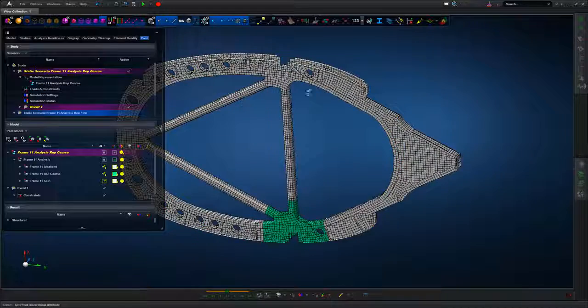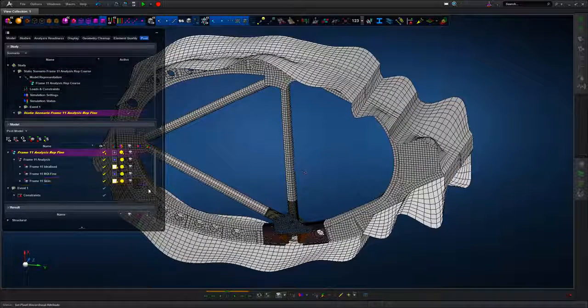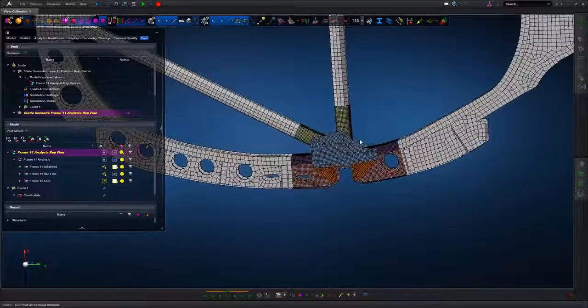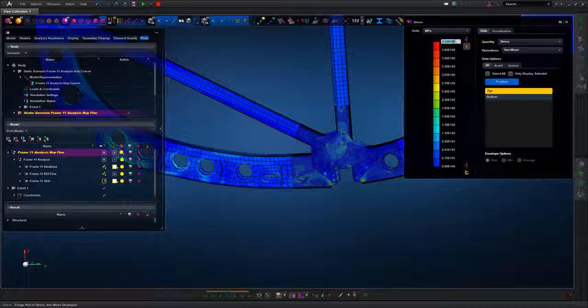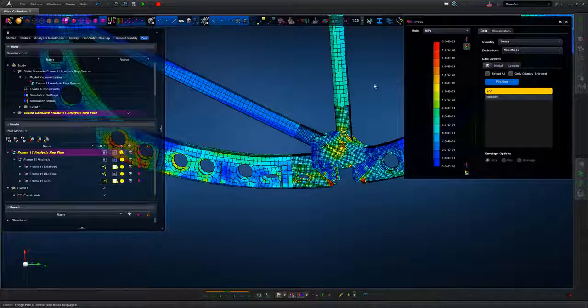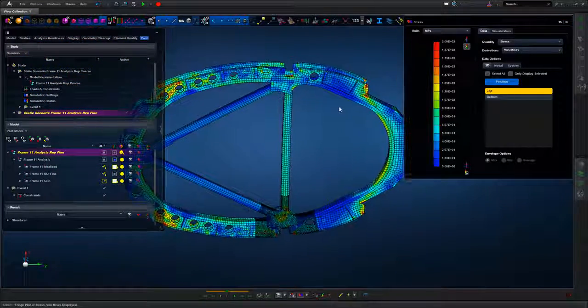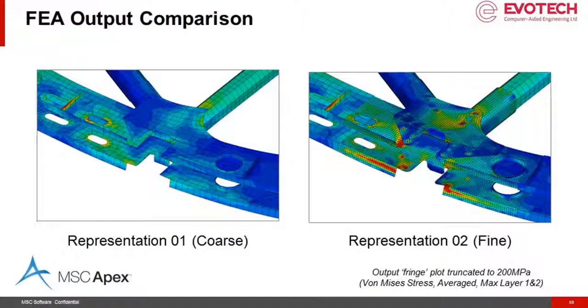And then we can repeat that, so we can simply double click and change the representation output type to the finer model, taking the skin out of view, and we can look at again the von Mises stress, again setting the limit to 200 MPa, so we've got a like for like comparison, and we can see the change in overall model response. So again, two different representations contained within the same model architecture.